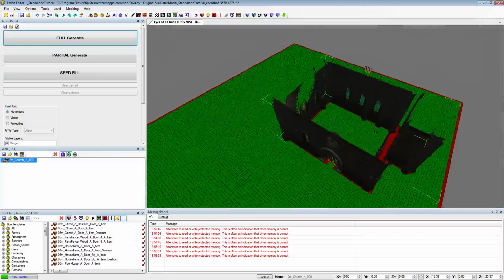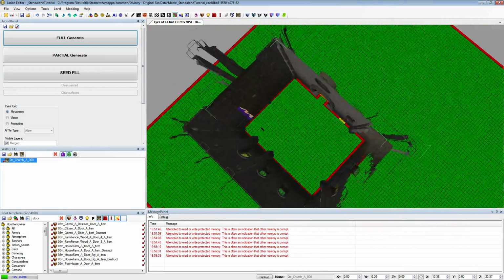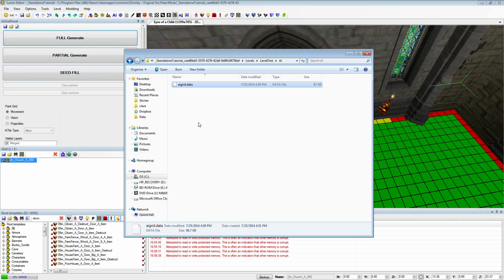That looks good, right? There's no more holes in this wall. None of the walls have become doors. There's no craziness going on. That door still has a little orange thing signaling it's blocking the way. Okay. Good. Excellent.